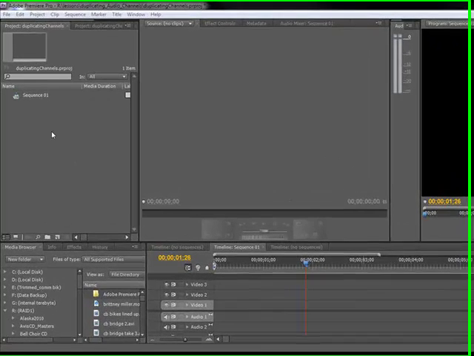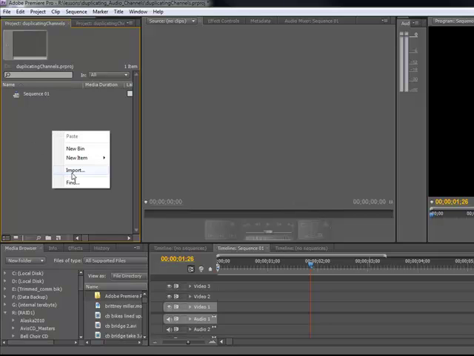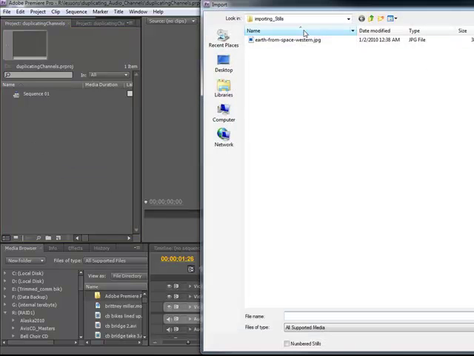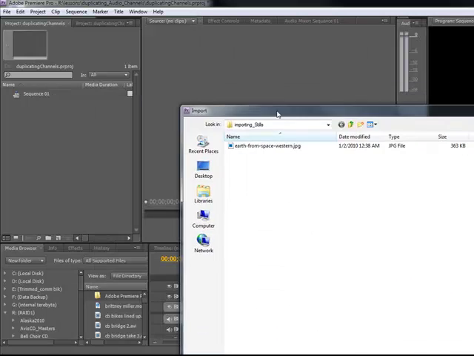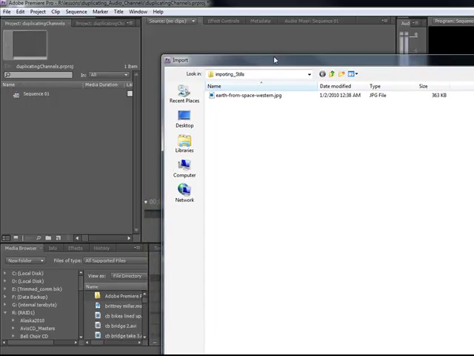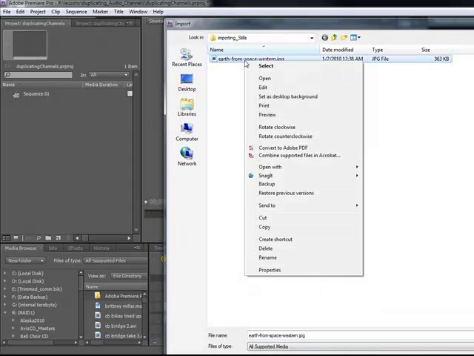So let's go after a graphic and let's hit import, and I've got one here in my stills folder. Earth from space. Now, I have a DV project here which has a resolution of 720 by 480, and let's just go in and see exactly how big this graphic is.